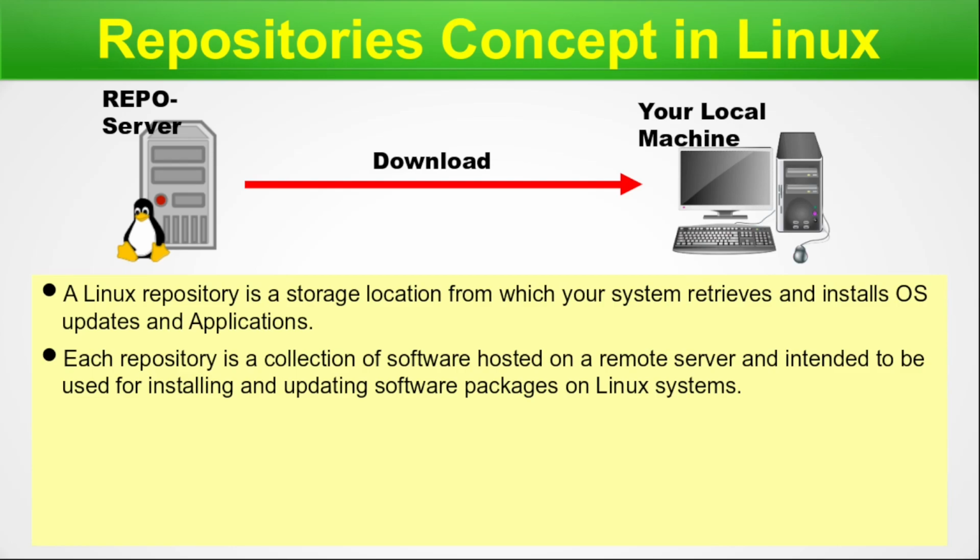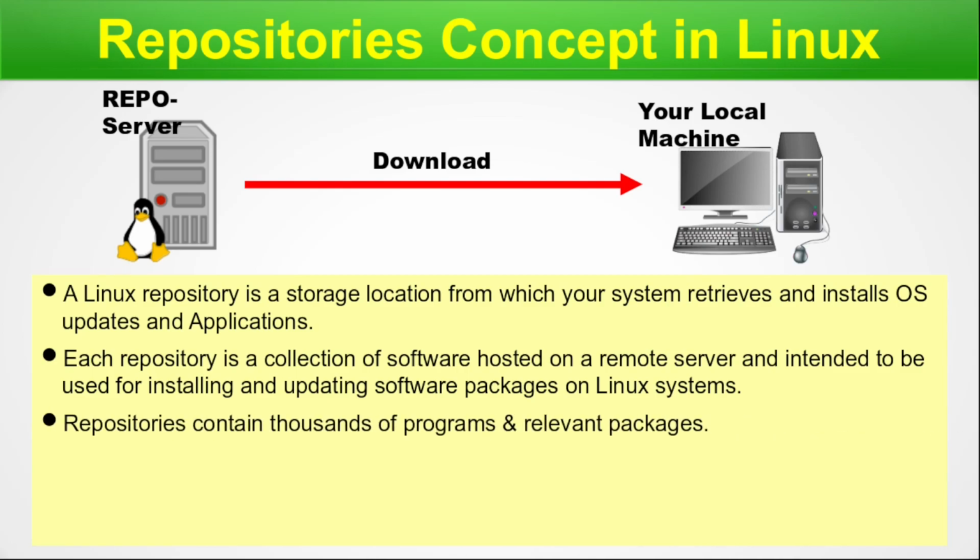This concept is necessary because it is very different from Windows software installation, where you have only one file to install. In Linux, when you try to install software, it may be installing 5, 6 or 10 dependent packages in the background, on which the software depends to be installed or to run, or both. Those come from the repository server. As a beginner, if you want to install software and have to troubleshoot, you have to know this concept.